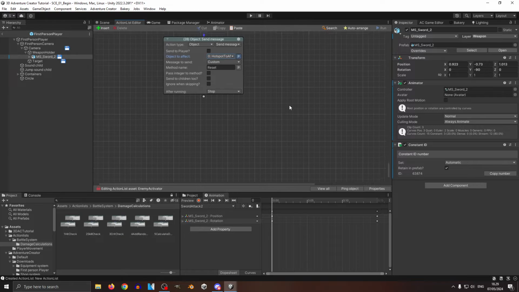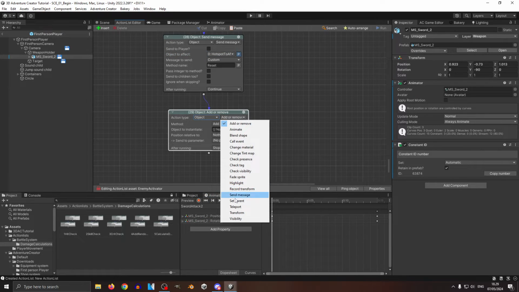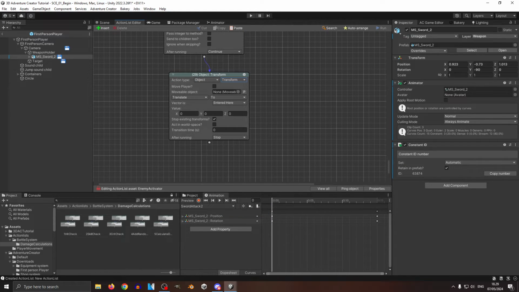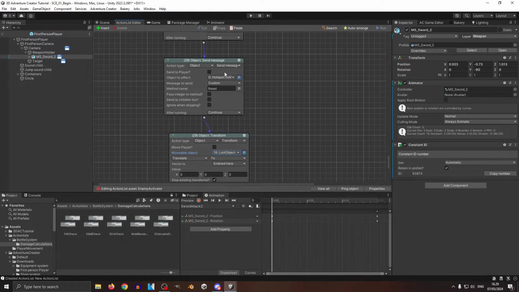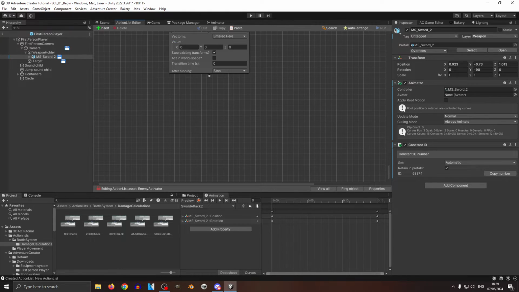So we will then also object transform, we will move our loot object to 0 values. So we are technically removing the collider from the enemy when they die, and we are moving another collider to reflect the enemy that is lying on the ground, and we can also loot them with this.